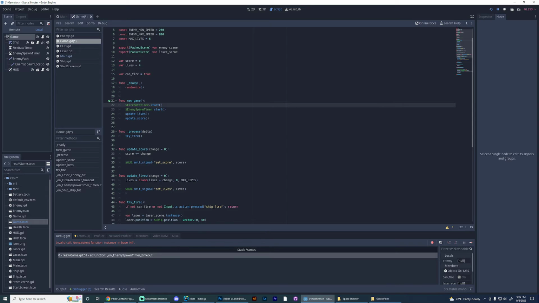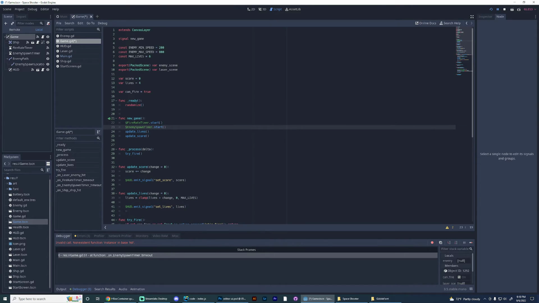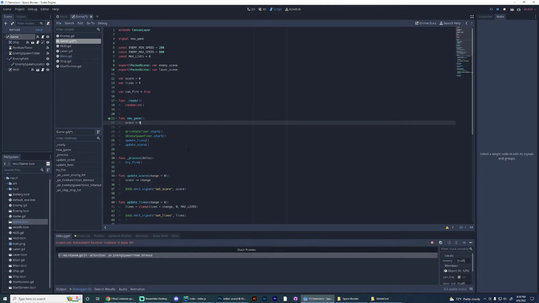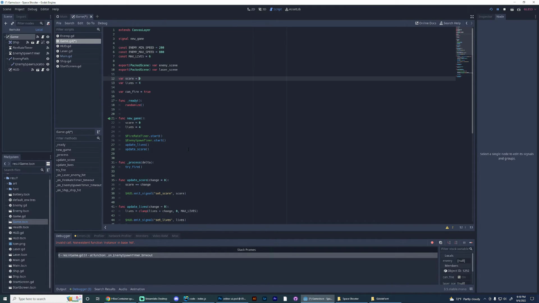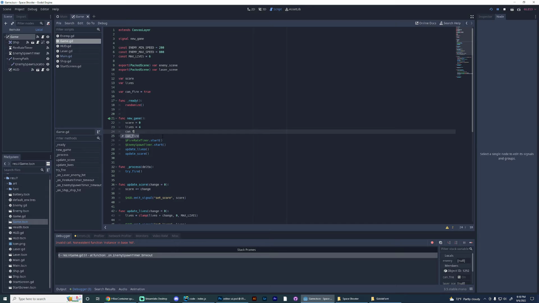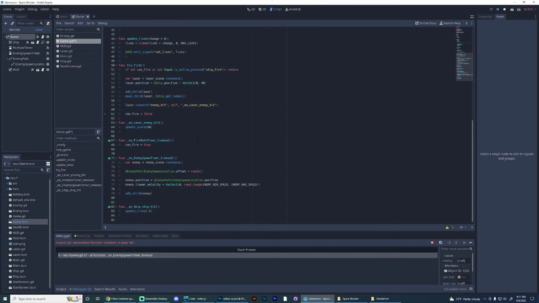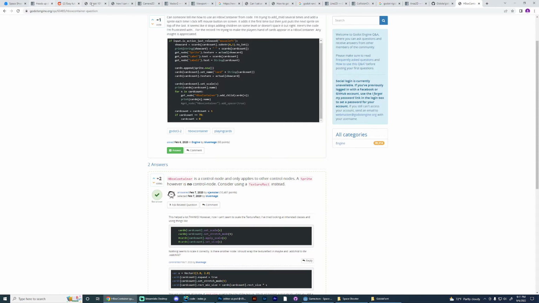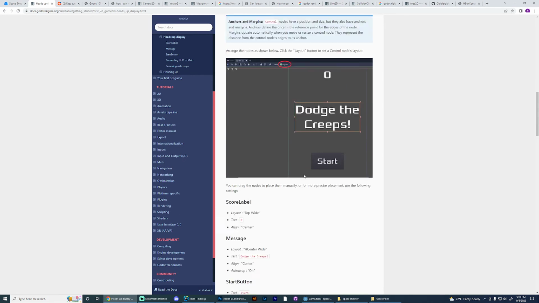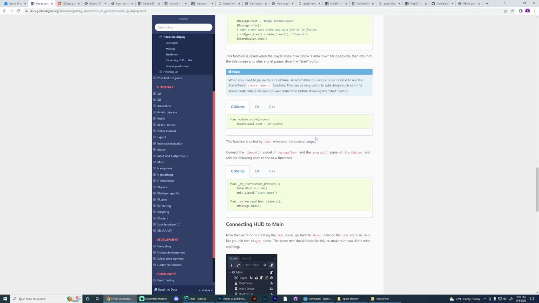So we set the fire rate, enemy rate, update the lives, update the score, and we set score equal to 0 and lives equal to 4. I'm just gonna blank these out because I don't like to have defaults multiple places. Oh, and can fire true. And we also need to remove any enemies and any lasers. So how do we want to do that? How did they handle that in the new game? Did they put them all in the group? That's probably how we're going to handle it, regardless how they handled it.